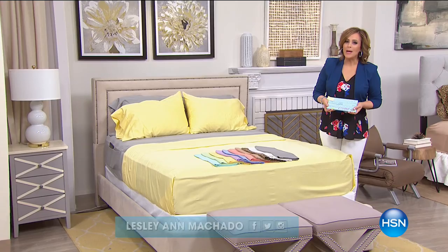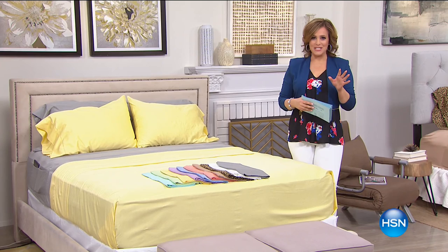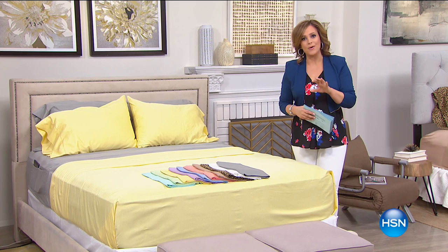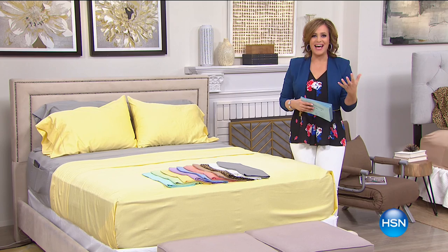Welcome into this hour of Concierge Collection — these are your home and bedding rooms. We have something so special for you today. There's nothing like cotton sheets, and we have not done a cotton sheet Today's Special in four years. It is back today. We are over 8,000 now gone. You're getting the most amazing, breathable, float-over-your-skin sheets you've ever had. It's our best value of the day.